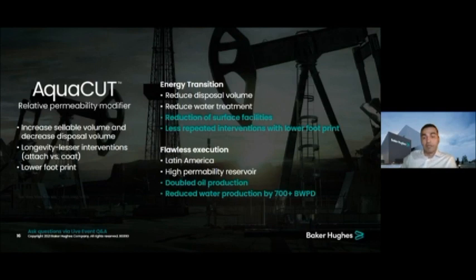And with AquaCUT now gaining more popularity, we hope to see customers take this application from one well to the entire field. With that, we want to make sure that we're able to at least bring your EOR back to where it was, and at least extend the life of your reservoir the best we can, by turning the economics back to green and reducing your disposal volume overall for water.